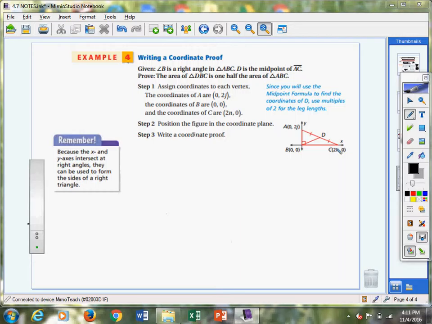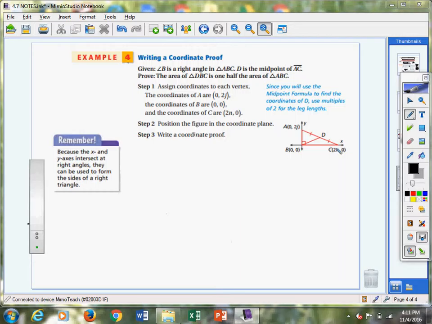Now what makes this different from example 2 is that in example 2, we actually had numbers. We had lengths for these different sides. We knew where they were positioned in the coordinate plane, and so we could count the boxes. And now we know nothing. We don't have any inkling how long these sides are, so it's very vague. It is a doable problem. We're going to have to assign some coordinates, okay?